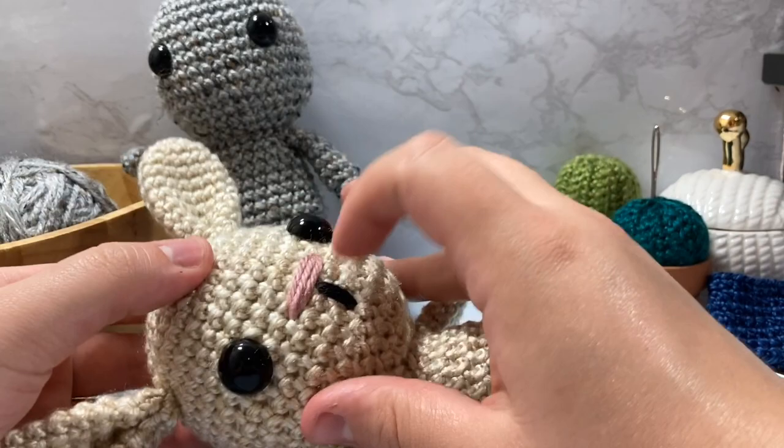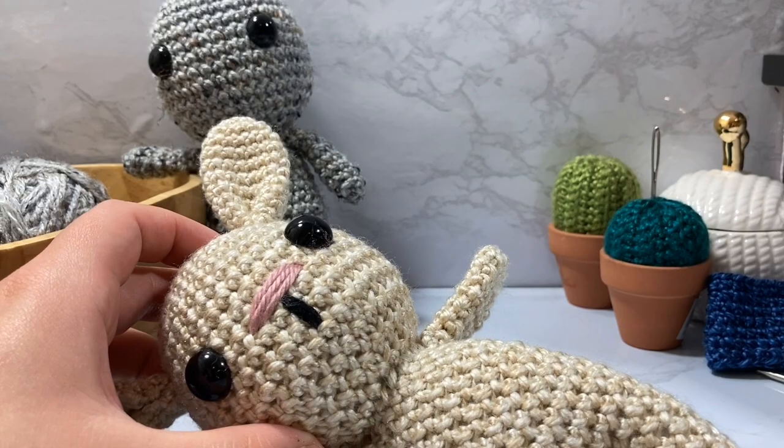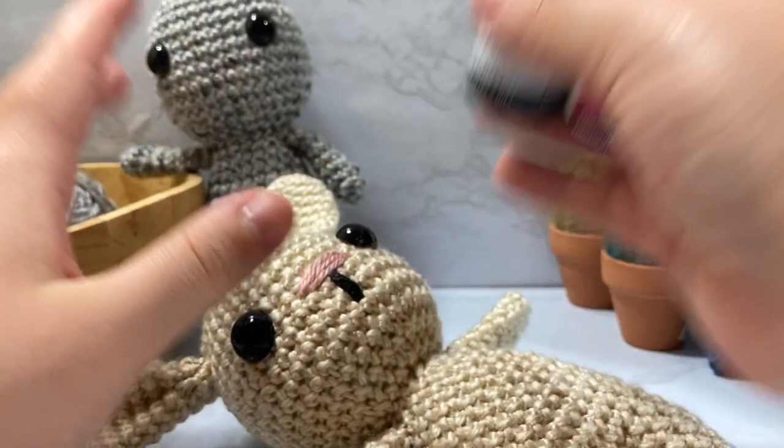It's super easy. I'm not somebody who's known for embroidery, so I do a very basic embroidery. You could very easily use some fabric paint if you want to do that for the nose instead. That is something that I've been known to do.